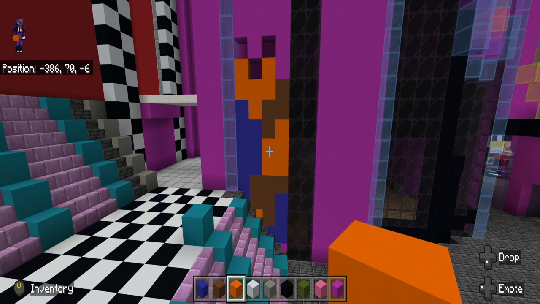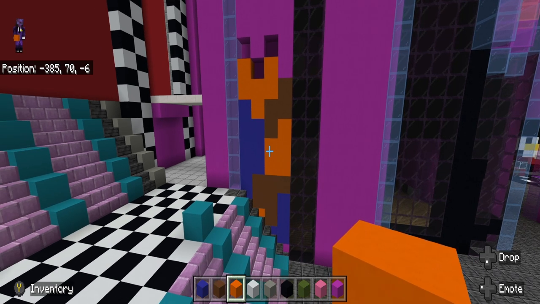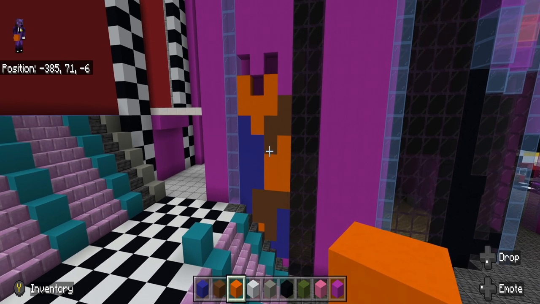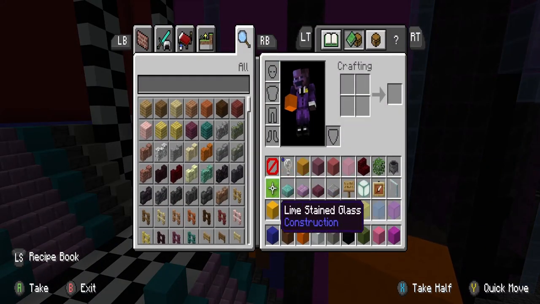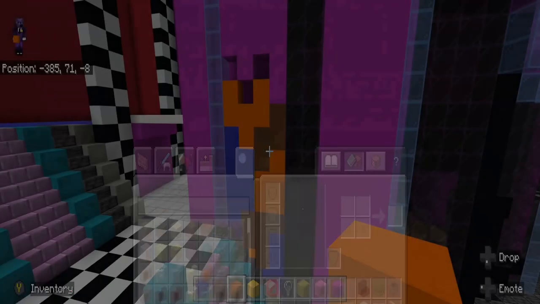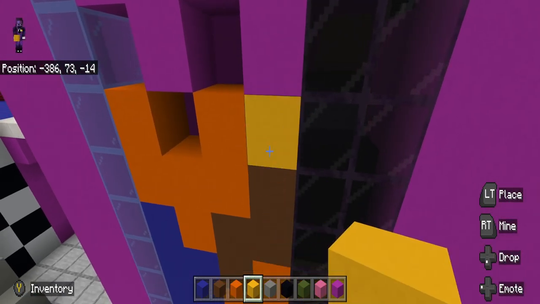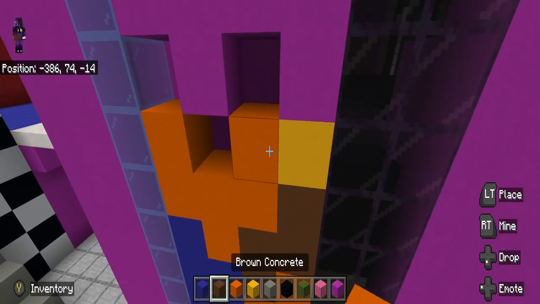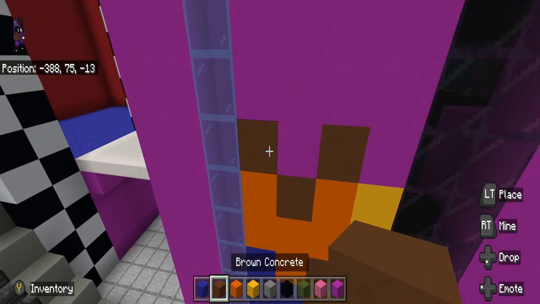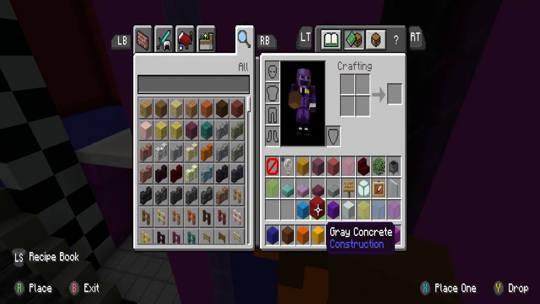So I'll give you guys a moment to fix any mistakes that I did. I have to apologize for that. But now we can continue. So now what we're going to do is we're going to grab our yellow concrete. And we're going to place one yellow concrete right here. Then we're going to place 3 orange, not orange, brown concrete like this. Then we're going to grab our red concrete.